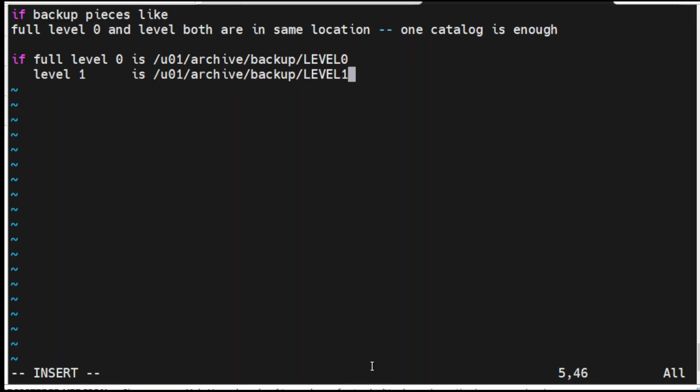If you have two paths, in the first path, once we connect to RMAN with target connect, it will show like this.